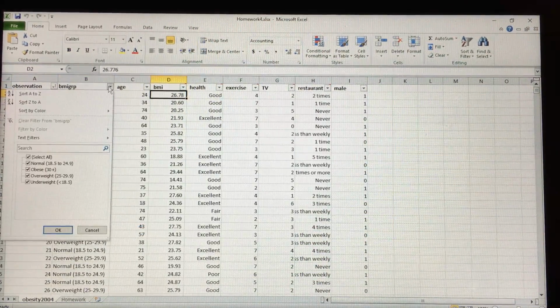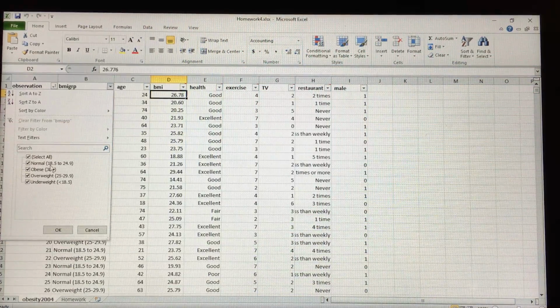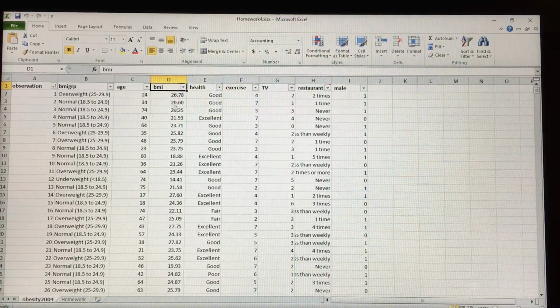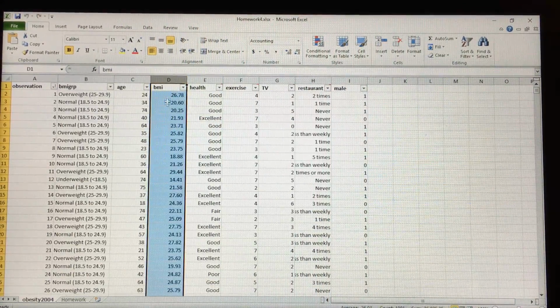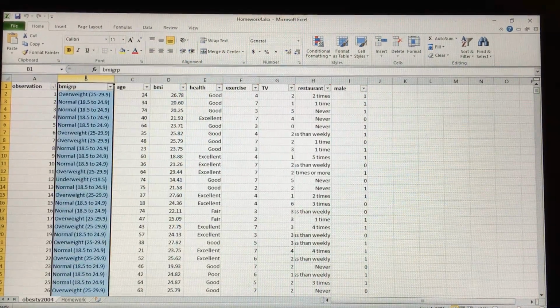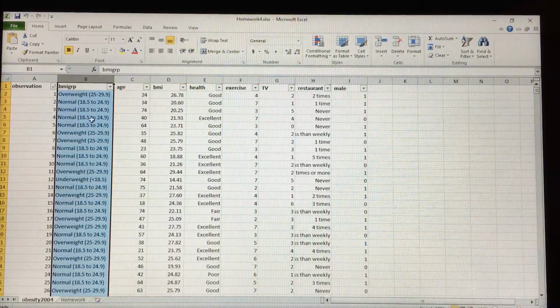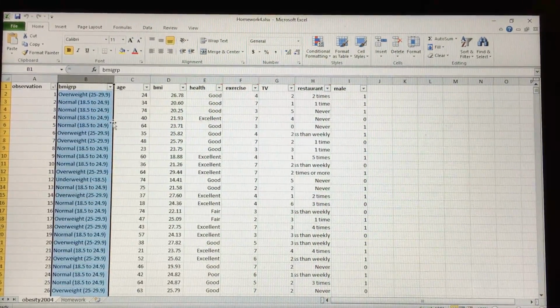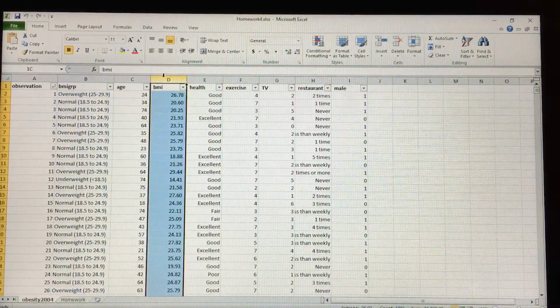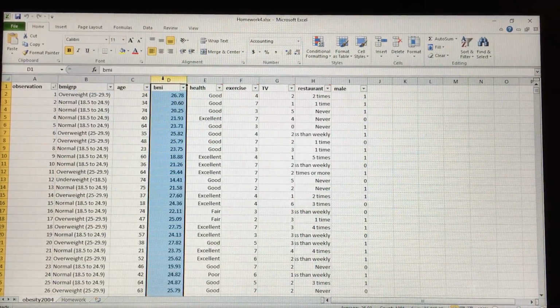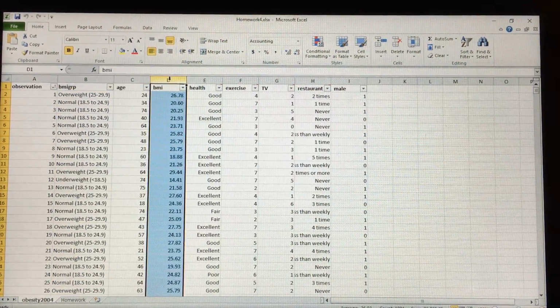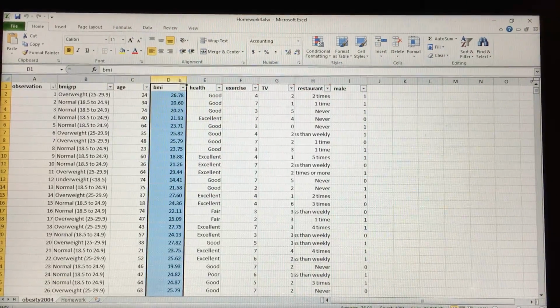I created another column here where I put them into categories. So this variable is what type of variable, and this is what type of variable? I'm not going to answer that for you because I believe in you and I know that you know the answer to that now. These are the same variables, but one measures numeric and the other one categories.